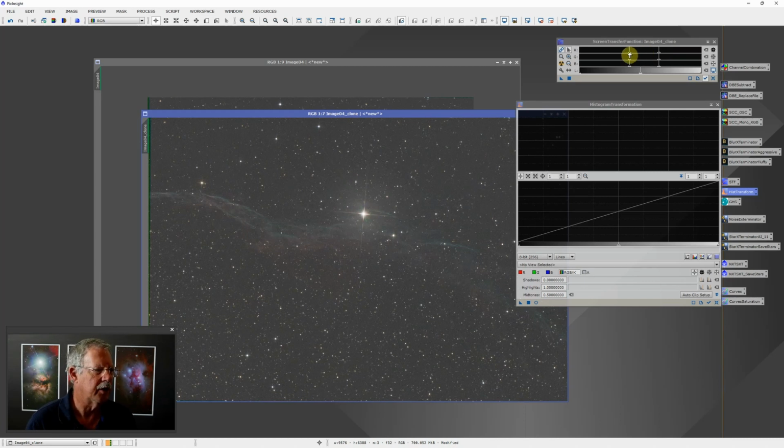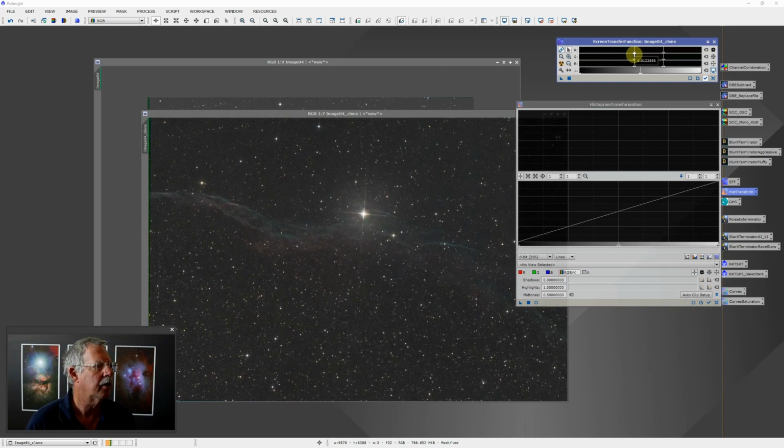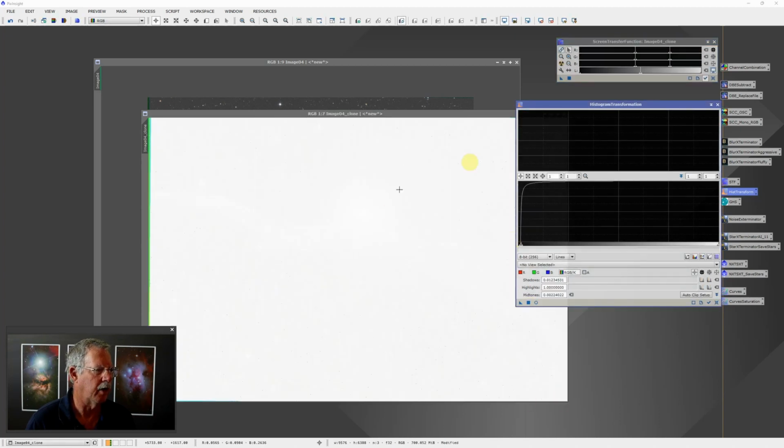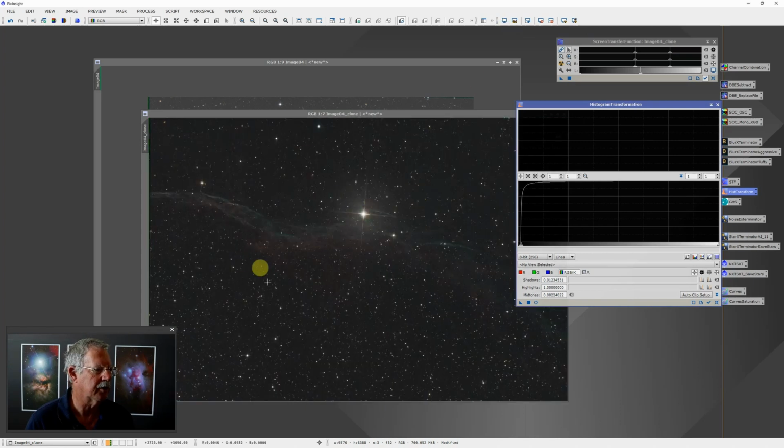The left one is the black slider. If I move it to the right, it will darken the background, which is great. That's kind of what I'm after. And then the right slider is actually the midtones, and we just find a spot where we think the stars look pretty good, and then I will just grab the triangle, drag it down to the bottom bar of the histogram transformation tool, click the square to apply that, and we have now stretched this image. So I'll turn off the screen stretch, and that's the final image.